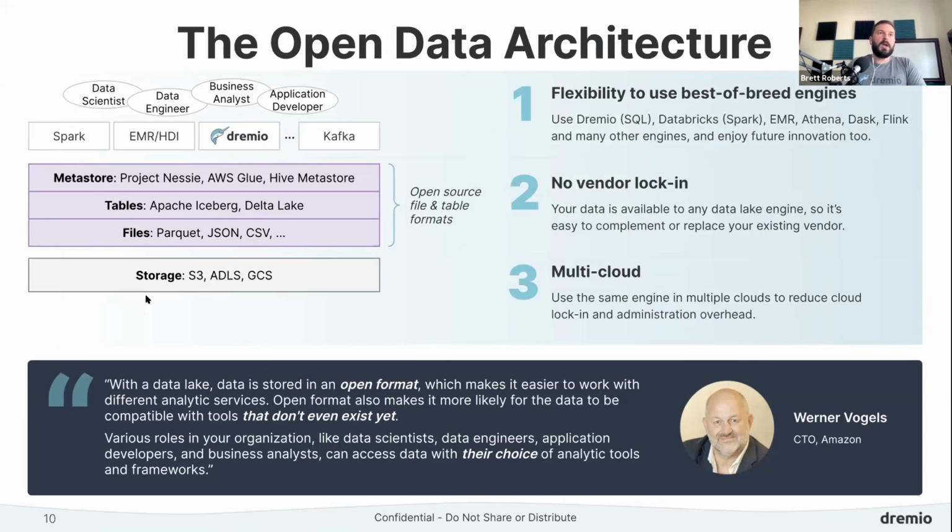If you look here on the left, you have your data lake storage, whether it's cloud, on-prem, how it's represented, but how the data is represented is mostly in open source file and table formats. There should be open source file and table formats, and that allows you to bring your best in breed engine, best in breed tools to the data without having to, again, make copies based on which tool you're going to use, which use case you have. So you leave the data in how it's represented, and you bring the tool to the data, not your data to the tool. And this also allows you to not have vendor lock-in.